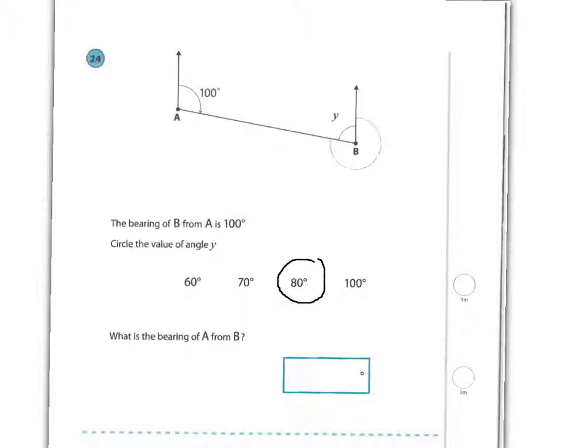The second part of this question is, what is the bearing of A from B? So that is the actual clockwise angle we turn through in order to face A. It's marked on the drawing. Well, I know the angle y is 80 degrees, and this arrow around at B and the 80 should make a grand total of 360. So I can do 360, take away the 80, and that will give me a bearing of 280 degrees.